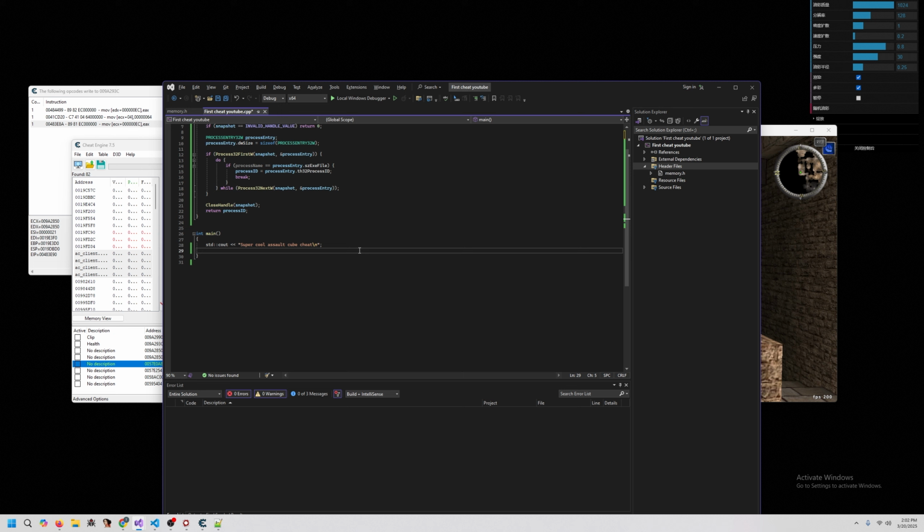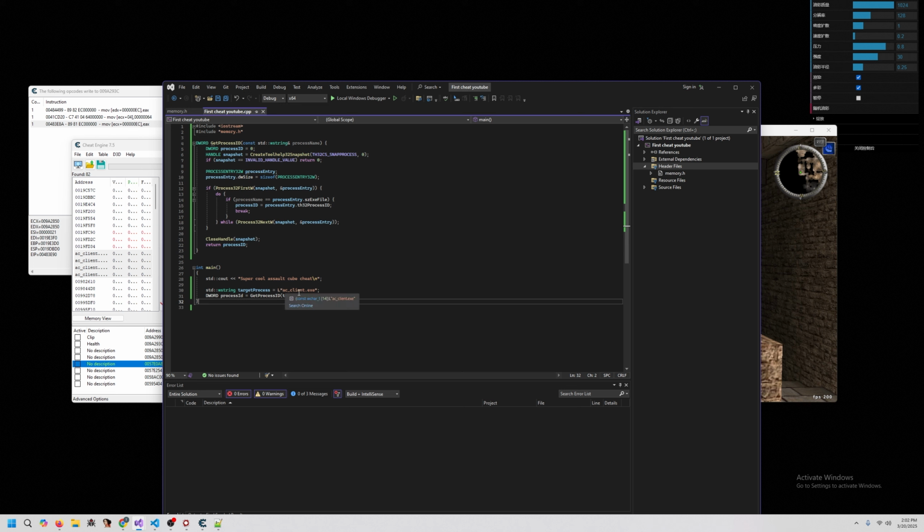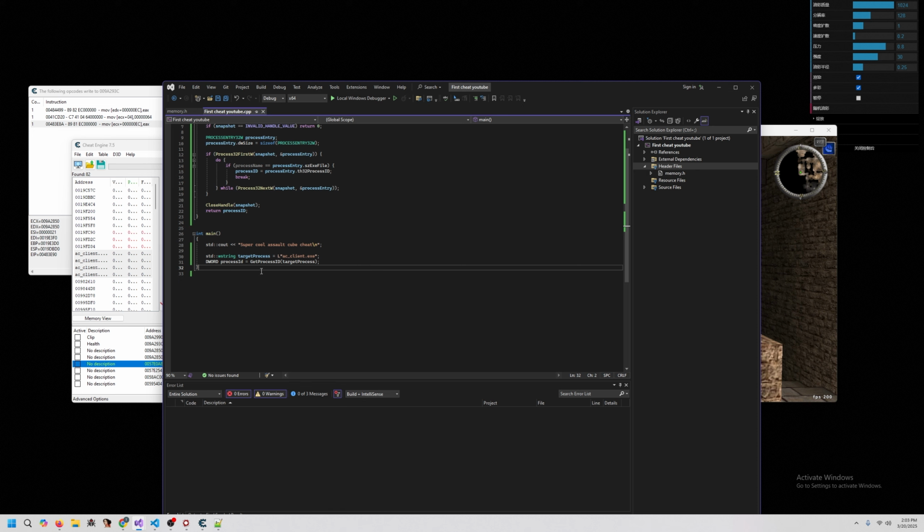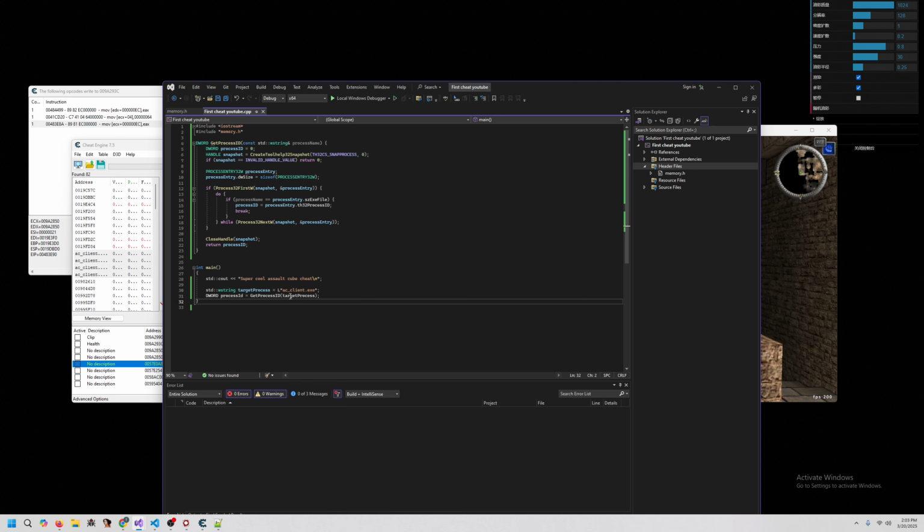So now that we have that out of the way, we want to begin our cheat. Okay, so the first two lines you're going to want to write are these ones. We're going to define our target process, which in this case is Assault Cube. Now we're not writing Assault Cube. As you can see here, we've got to write ac_client.exe, because we're looking for the exe name, this is it. Pretty cool. And we're adding an L here because it's a wide string. Then we're calling this function, get process ID of target process. In fact, if you didn't want to, you could probably just close that out. Get that. Done. We condense it down to one line live, guys.